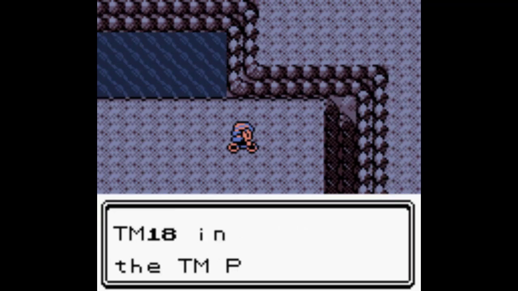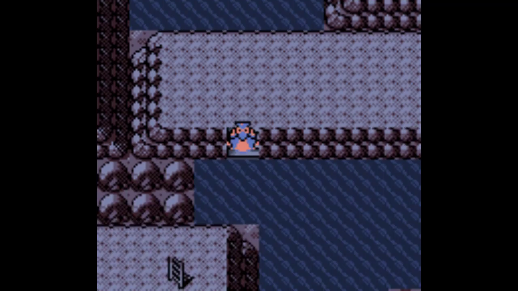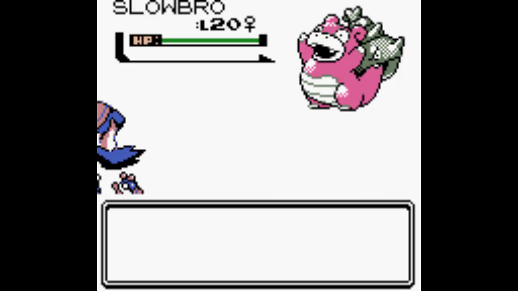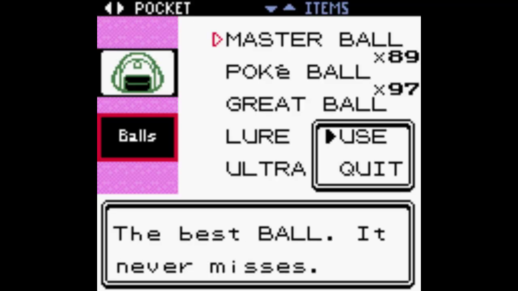Team 18, which is Rain Dance. Hey, I actually came prepared this time. Alright, Slowbro without a sweet scent manip. Brilliant. Thanks, game!